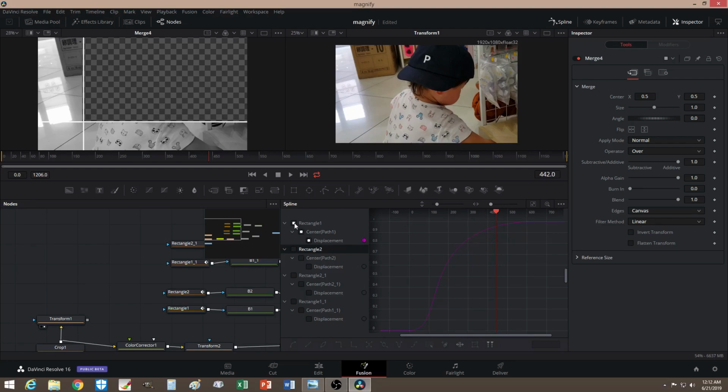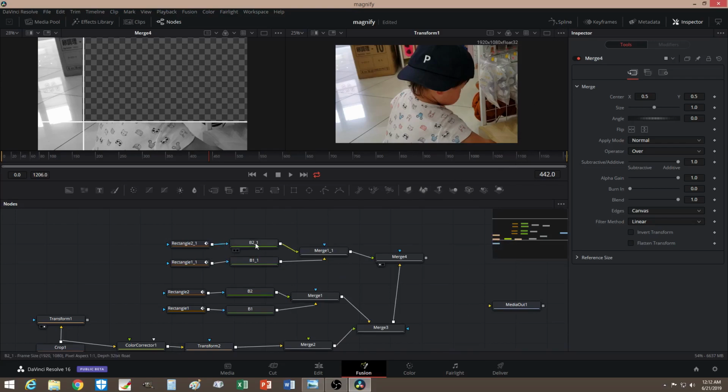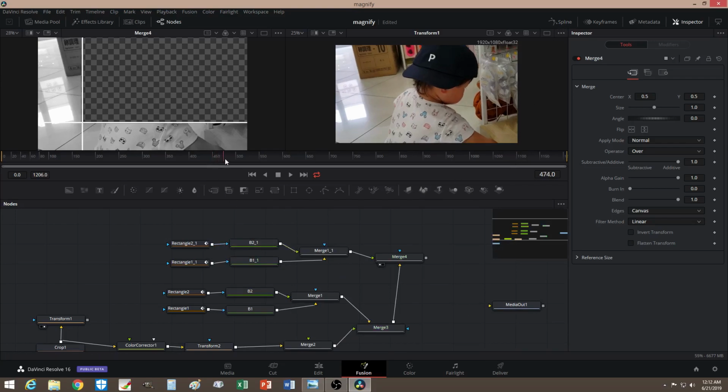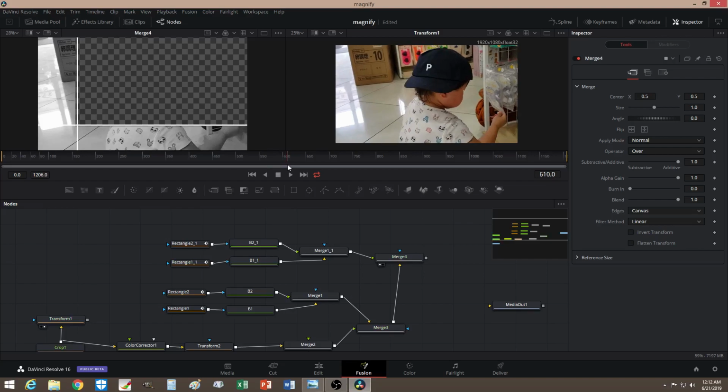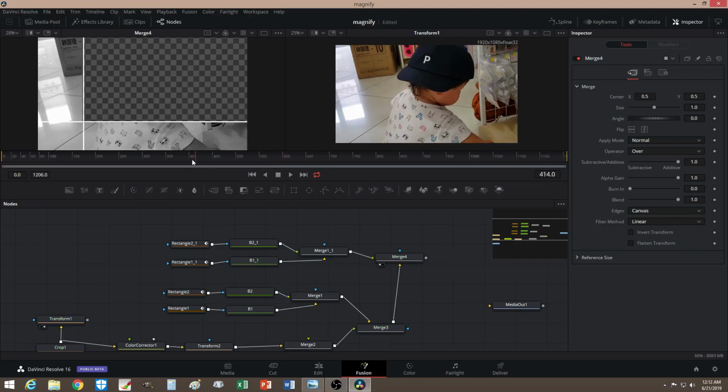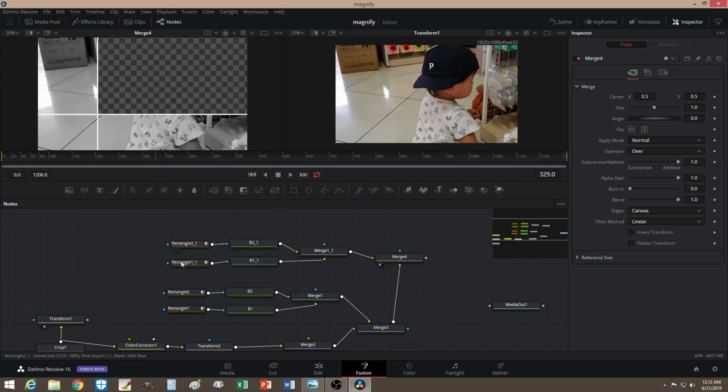Alright, once you're done with that, just click this out, click this button here. So let's just check it. Okay, it's kinda messed up because this is not identical.